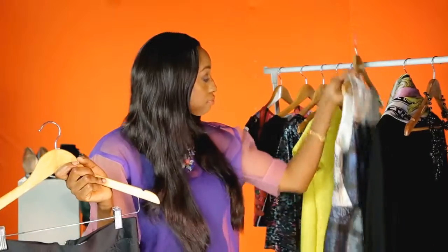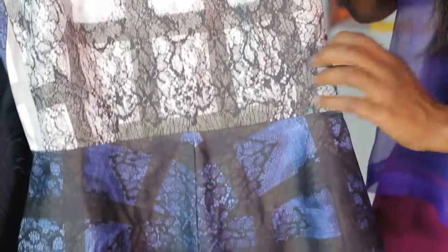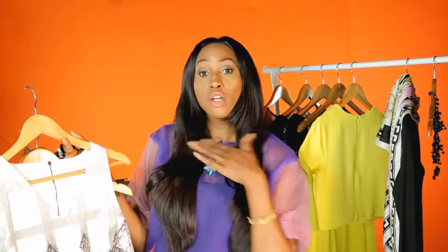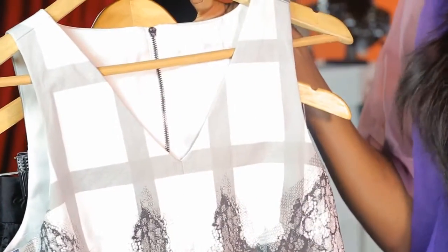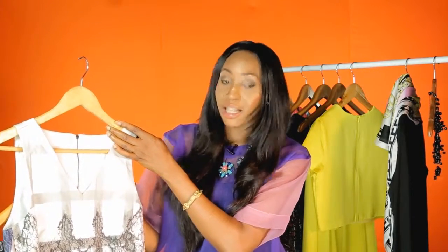The first way I'm going to show you how to pair your full skirt is with a peplum top. Right here we have a peplum top that goes great with a full skirt, as you can see. A lot of people think that because a peplum already has a little bit of volume it can't work well with a full skirt, but that's not true. Go for one with a little bit of detail that also highlights your shape — like this one with a v-neck, or a round collar. It'll be fitted on top and adds a complementary bit of volume to the skirt without being overwhelming.